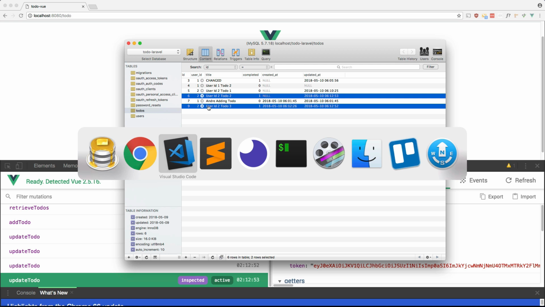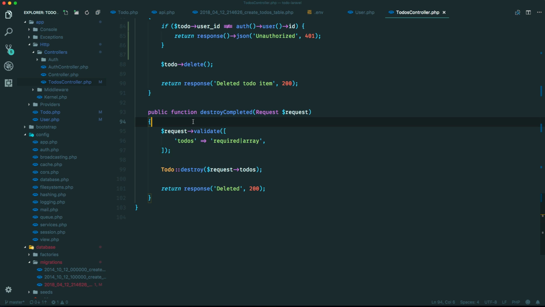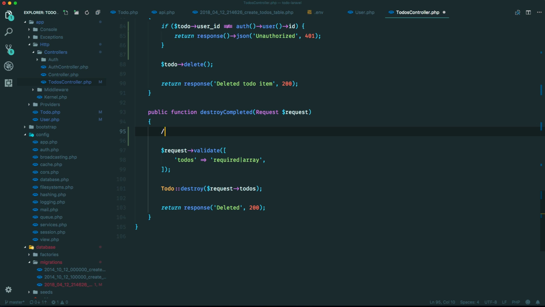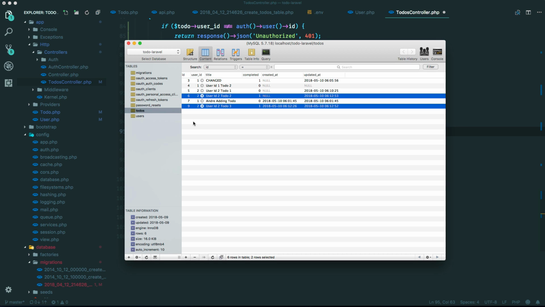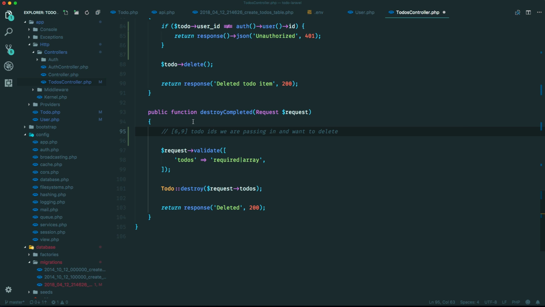So let me just make a comment in here so I can illustrate what I'm trying to do. So right now, I want to delete these 2 to-do IDs we are passing in. And we want to check if these 2 belong to the person that's logged in.